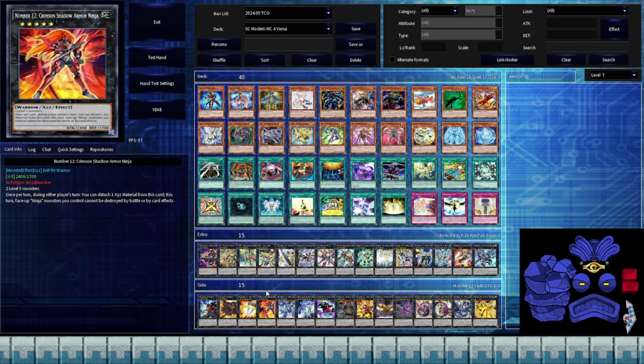For the lore important cards, Crimson Shadow Armor Ninja was won from Kaze early on in Zexal, and Yuma helped him repair his bond with Master Roku.